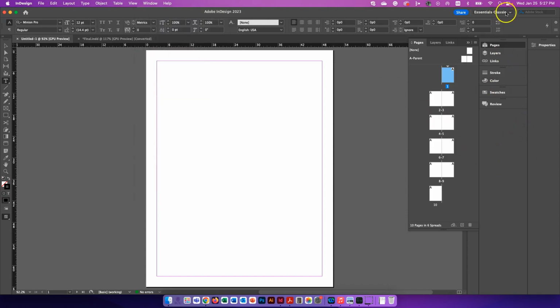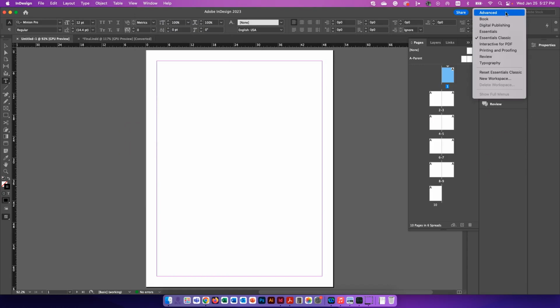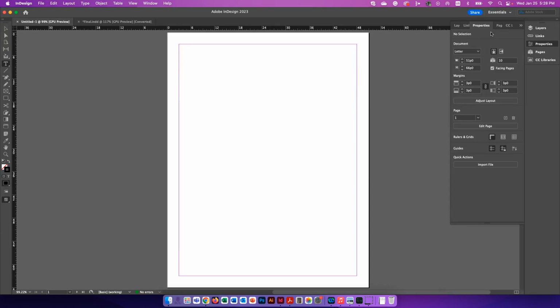Or you may have this option on the top. You may have different options, and in my case, I use between Essentials and Essential Classic. Sometimes one is easier, sometimes the other one is easier. So maybe if yours looks like that, no ribbon on the top, and everything together, it's much smaller than Essential Classic.